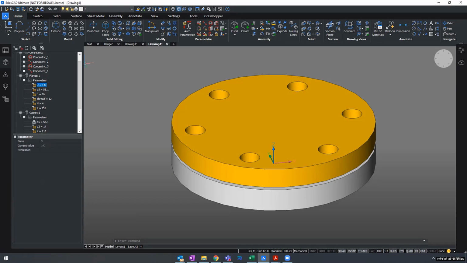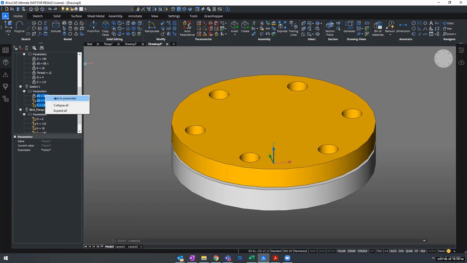I will just select all of the parameters from this first flange here, and all in one go link them to global parameters. So they will create new global parameters here that are linked to this entity or the instance. And I will do the same for the others here. So link to parameter and link to parameter. Now you'll notice that before I do that, actually all of the parameter names here already exist as global parameters because they're the same names as the ones in the first flange. So it will take those values.